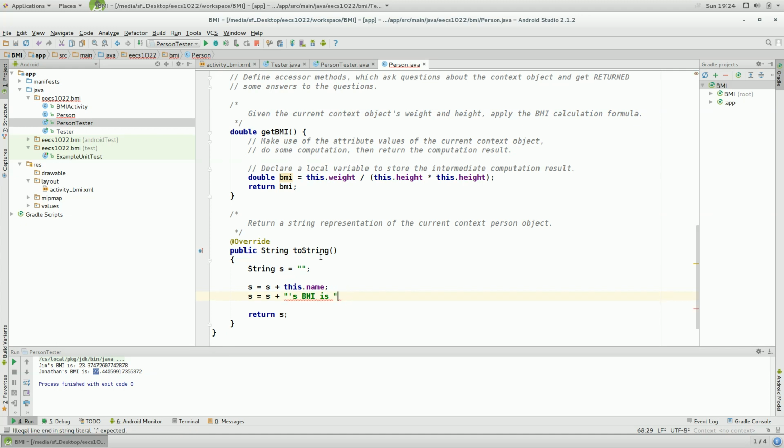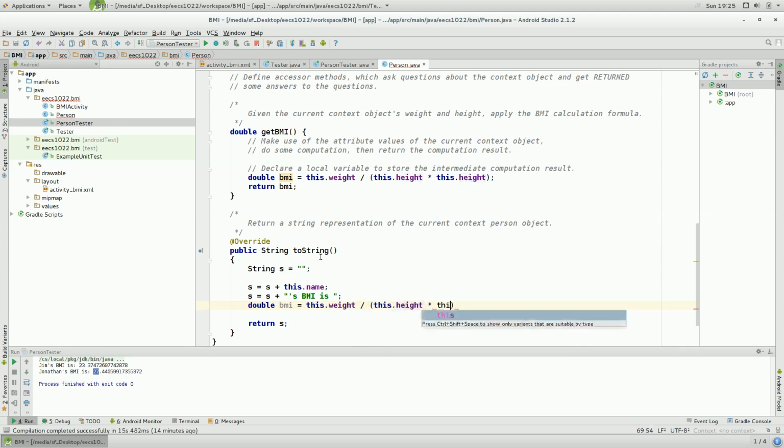I'm going to make it a little bit more interesting for you, but I'll show you a way to simplify that. Then we can do a calculation again. We can say double BMI is this.weight divided by this.height multiplied by this.height over here. And then we can now say s is assigned to s plus the BMI over here.